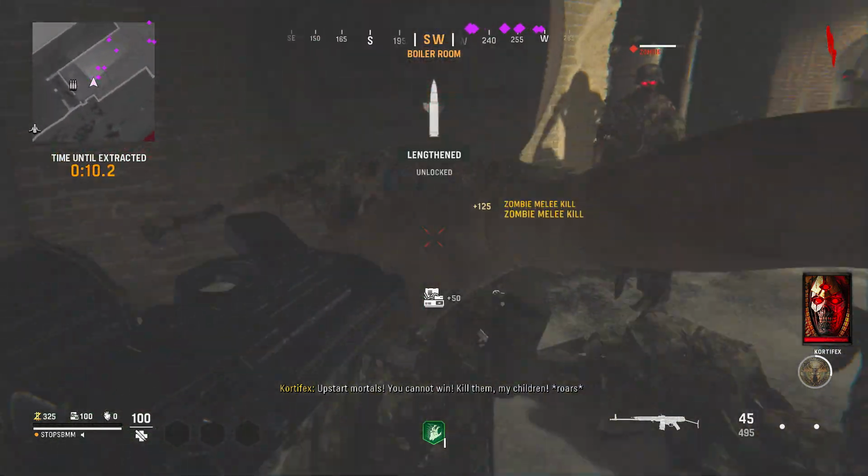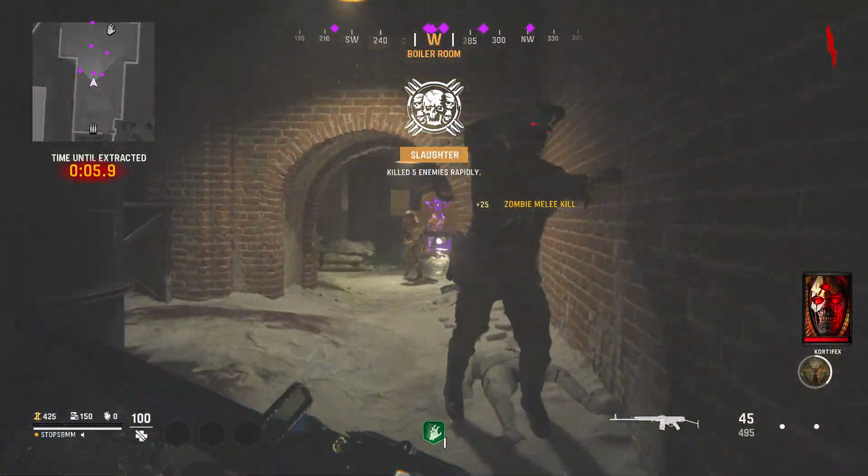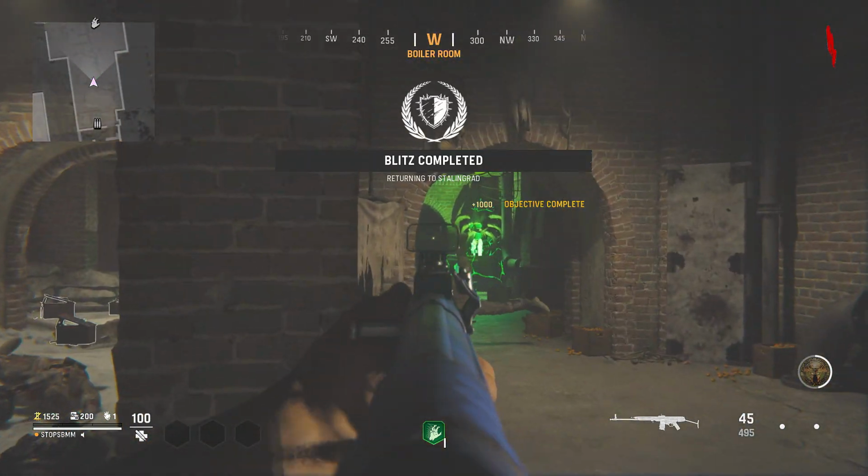It's not necessary, but in those very rare scenarios where you're on like 8 or 9 kills and there's one zombie just far away enough where you're not going to reach it in time to melee it to get your Carnage Medal, you can shoot it and hopefully get your medal. So that's what I'd recommend.